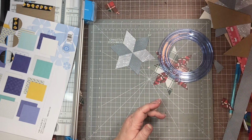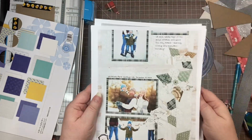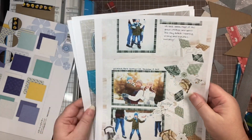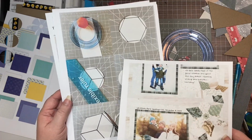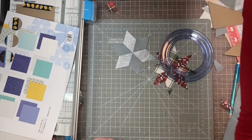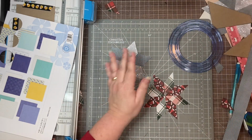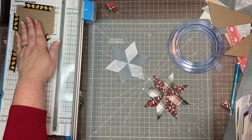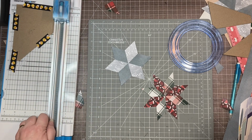I really do love this layout from the CM blog, this Winter Woods, where she used some of the little stickers and embellishments from the Winter Woods pack, and it's just so soft and pretty. And you may be able to figure this measuring stuff out, and that's great. For me, anytime I can have a shortcut. So thanks to Krislyn for the original star idea, and to Wombat Quilts for the quilt that inspired me, and especially Meggan Jacks, who taught me about making the little cardboard template to use with my trimmer.